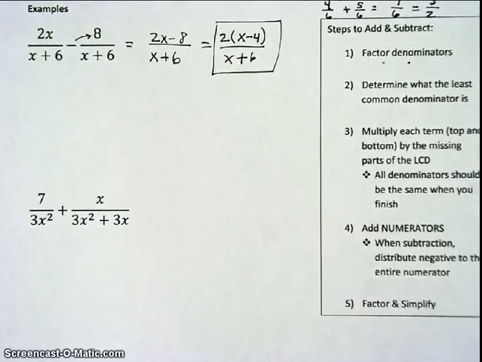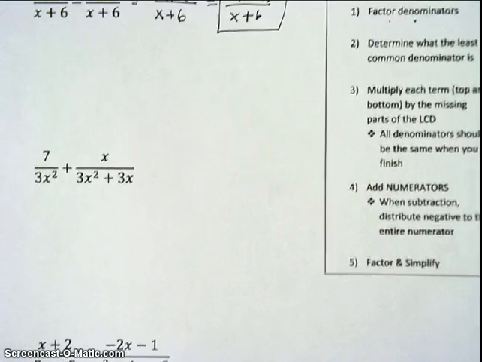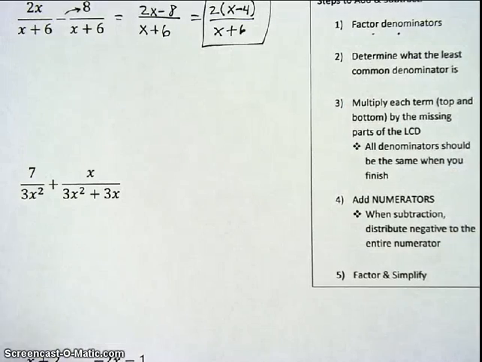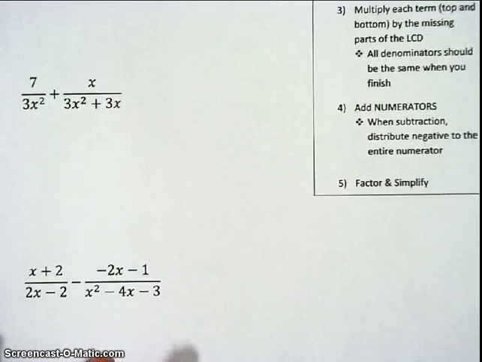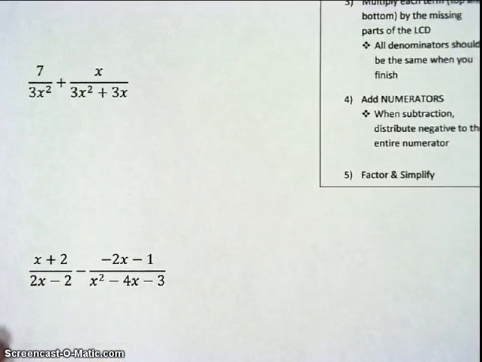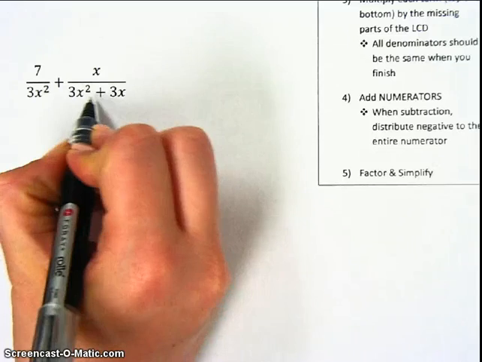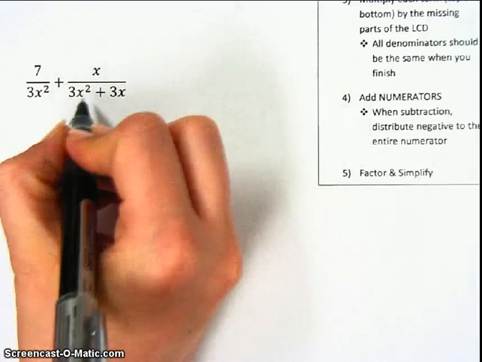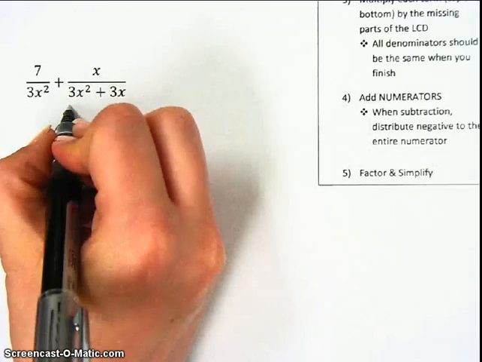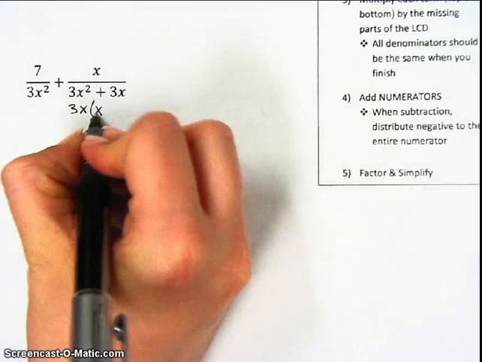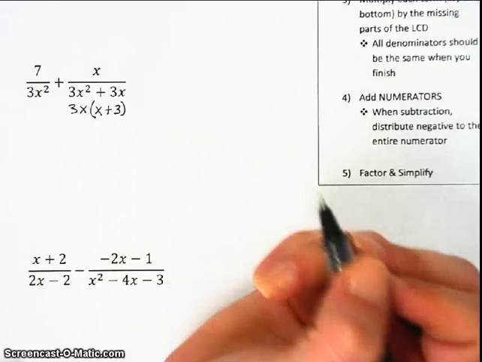Okay, so when we look at this next example, the first thing again is we want to factor our denominators. We want to be able to very clearly see all the parts. On the second example, we've got a lot of different things going on. If we look at this second term, the denominator, we've got 3x squared plus 3x. Both of those have a common factor of 3x in them. That leaves me with x plus 1.